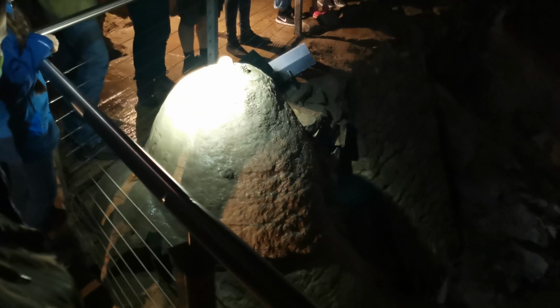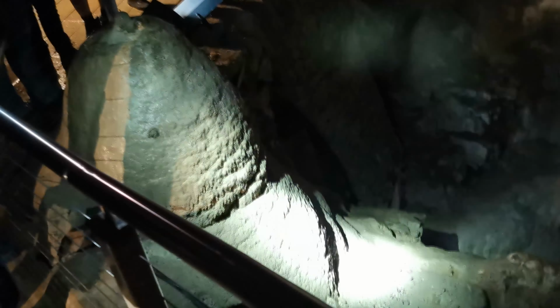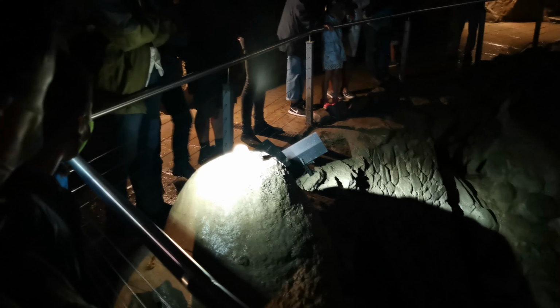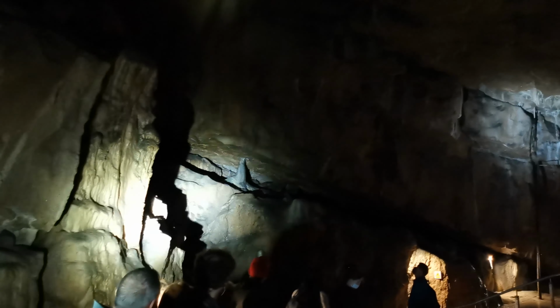Big from the railing, but if you look just down here, it does actually go all the way down. This is about the same age as the flitch, at about 100,000 years old. It's also known as the wedding cake because of the bride and groom on top. This is our column. Can everyone see that?